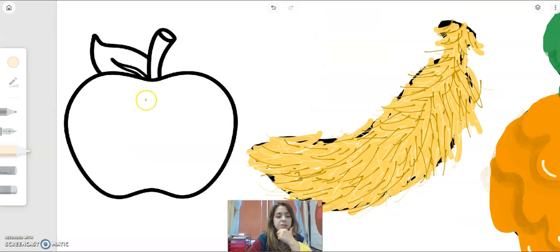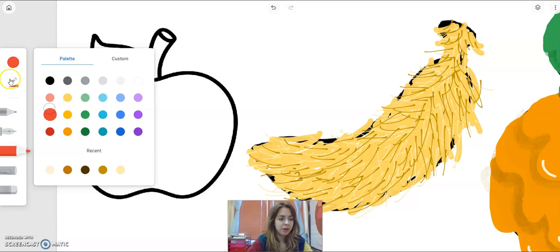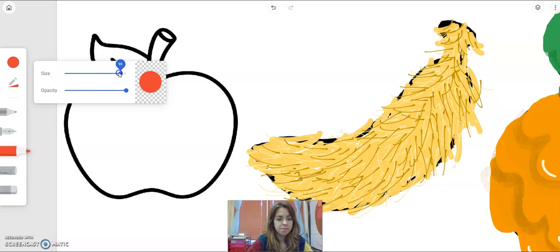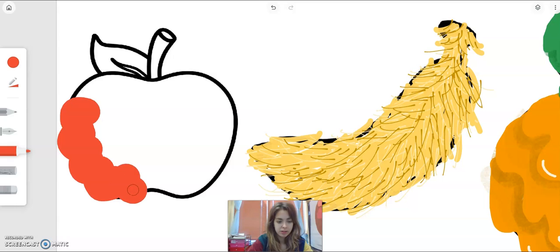So I think to make this bumpy, the first thing I'm going to do is fill it in with red, and I'm going to give it a bumpy outline. I'm going to use this red because I think I can use this dark red and this lighter red to go back and add some more details. So I'm going to go through and make the outside of this bumpy to start out with before I fill it in.